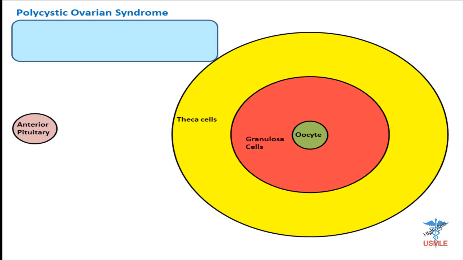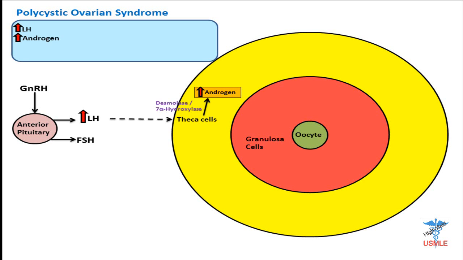Now, in polycystic ovarian syndrome, the problem is we have too much LH. That's the main point of this disease. This increase in LH is going to work on theca cells, and the theca cells again are going to make androgen, but they're going to make too much of this androgen. Now, if you look at the top left corner, we can see that increasing androgen does two things. First, it's going to cause hirsutism, which is abnormal growth of hair. The other thing it does, it's going to travel to the adipose tissue and get converted into estrone. So we're going to have too much estrone in the body.